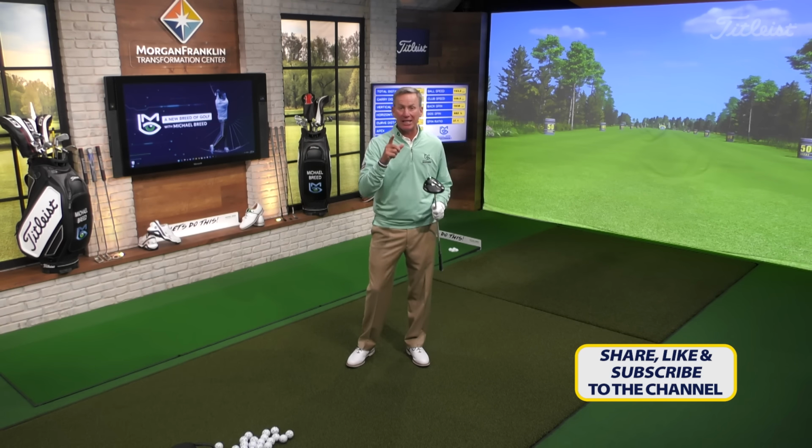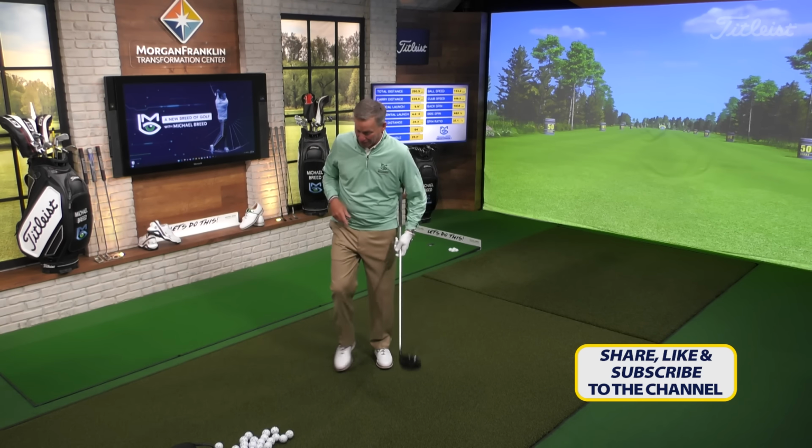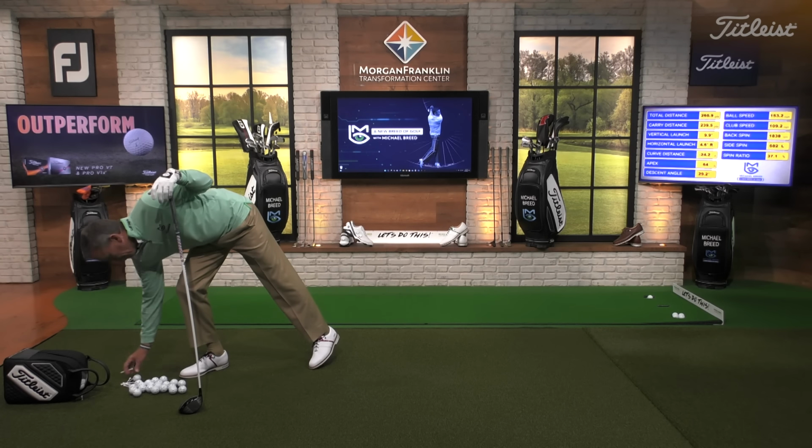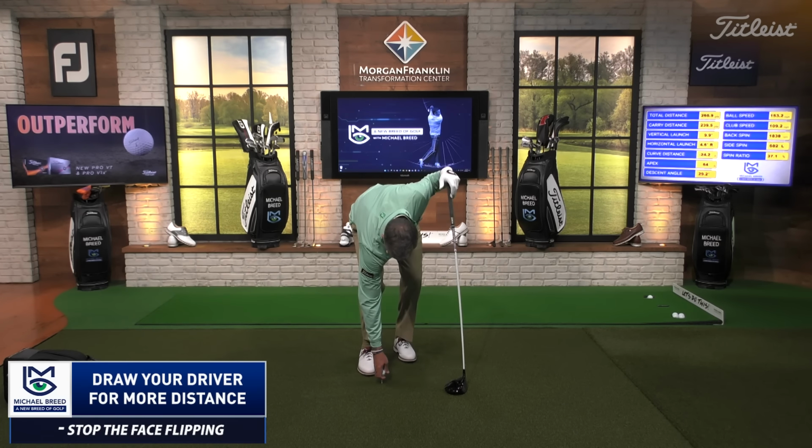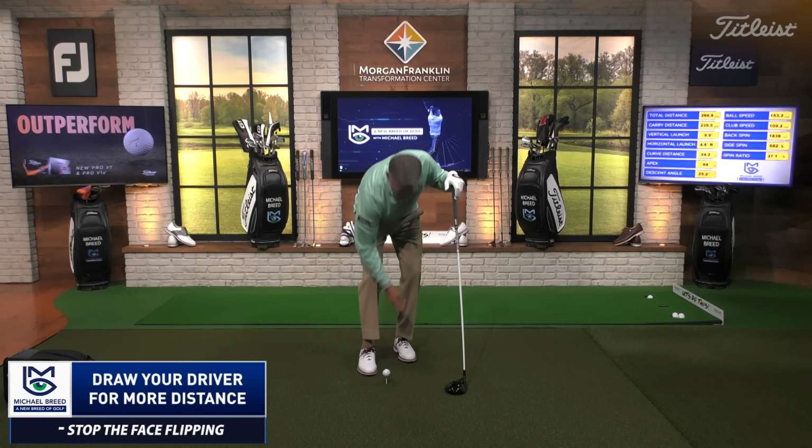So I'm going to teach you how to draw this driver without flipping that face. Now, why is face flipping so bad? Well, let me tell you why. One, when you start flipping faces, I'm not talking about flipping burgers, I'm flipping faces. When you start doing this, it is incredibly difficult for you to hit the ball in the center of the club face. And while you might be able to make the club head go fast, you don't always get the consistent speed out of the golf ball.